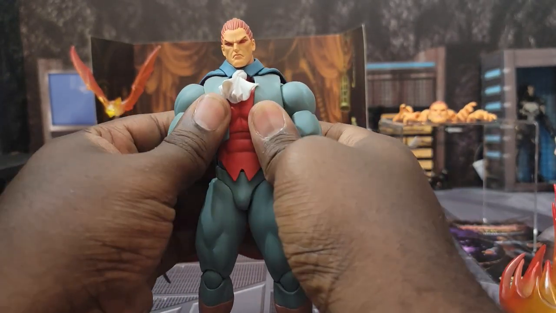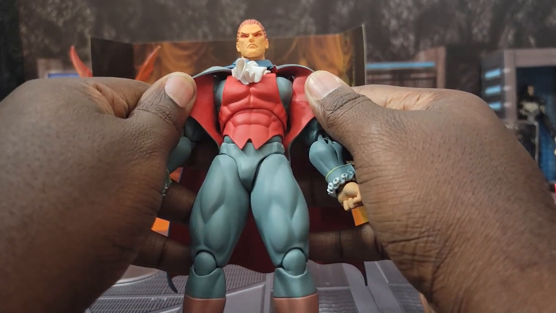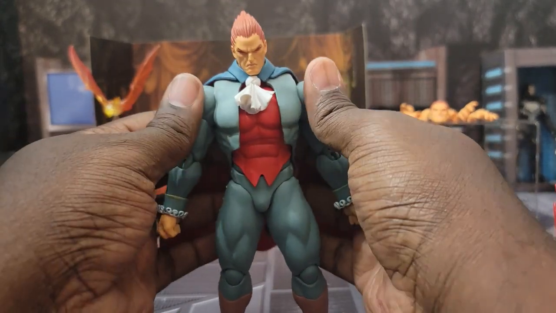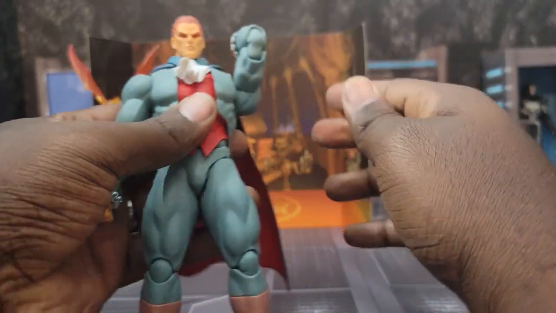Soft plastic for the chest, like most Storm Collectibles. The jacket could technically come off to reveal his vest, which is cool. Double jointed elbows.